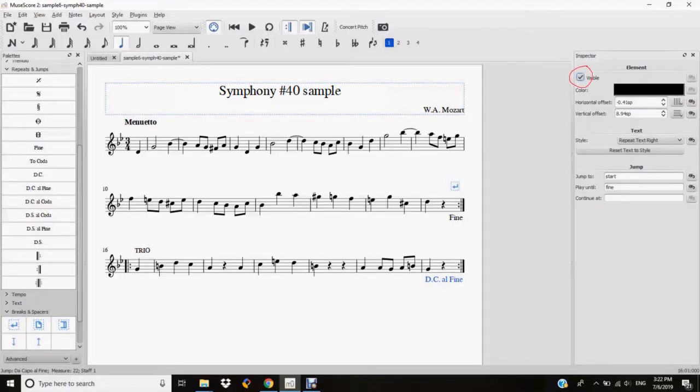Once we are done we can set the text D.C. al Fine and Fine to invisible if we want, since some of the scores do not have the text showing. When we do a playback, the piece should play properly.